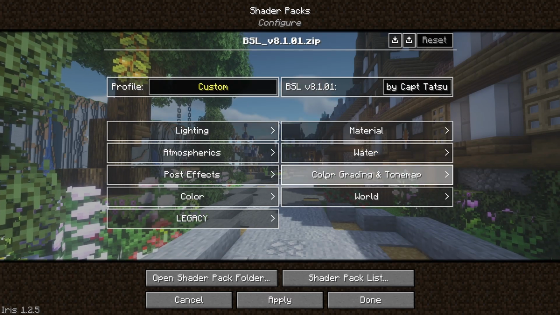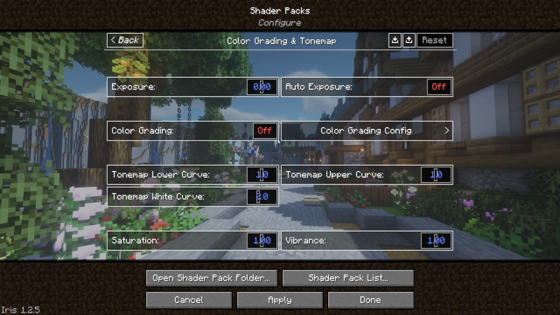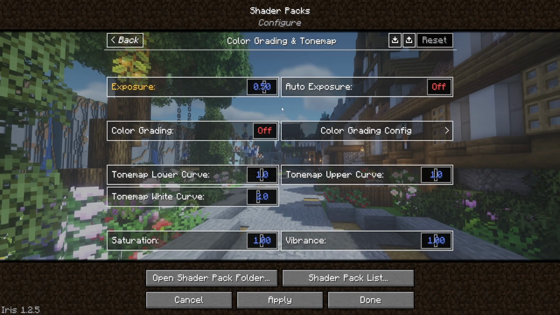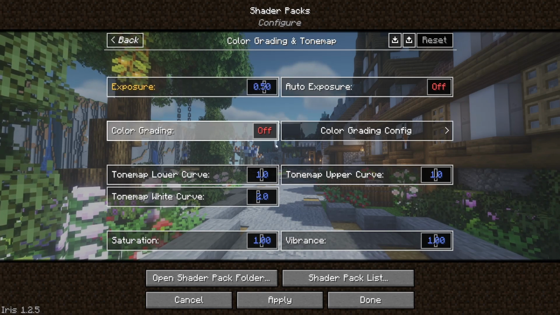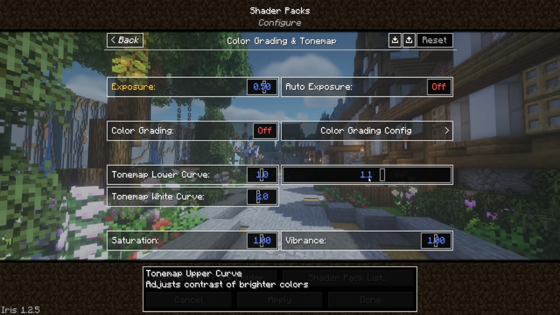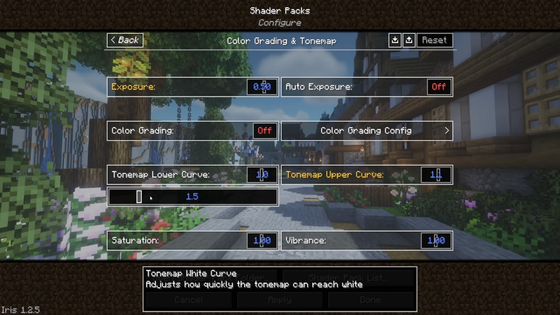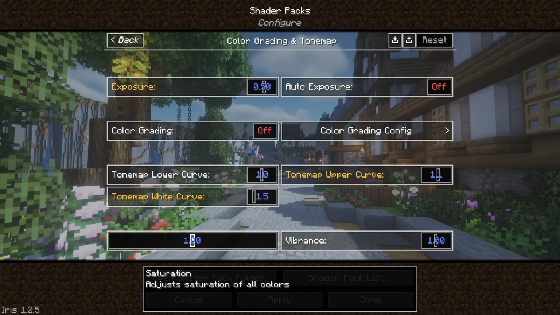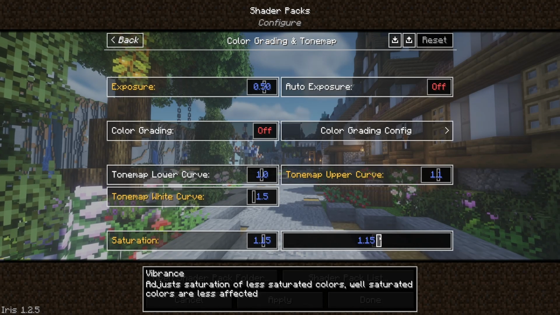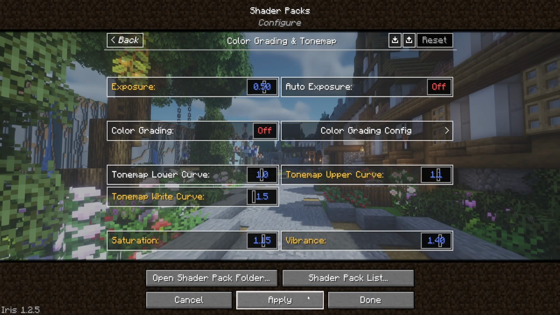Now we're going to move into color grading and tone map. Go ahead and enter into this menu, and we're going to turn the exposure up to 0.5. After that, we're going to go down to the tone map upper curve and turn it up to 1.1. Change the tone map white curve to 1.5. Next, we're going to bump the saturation up to 1.15 and the vibrance up to 1.4. You can now apply these changes and back out of this menu.